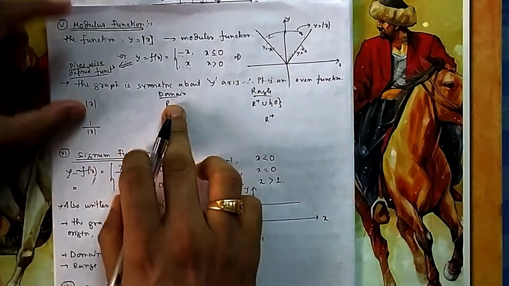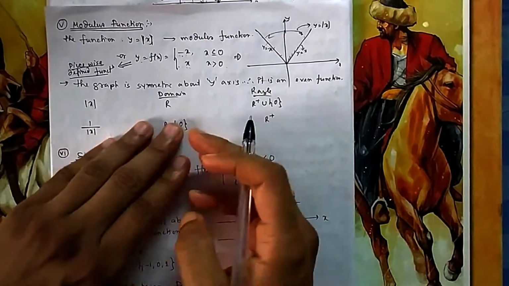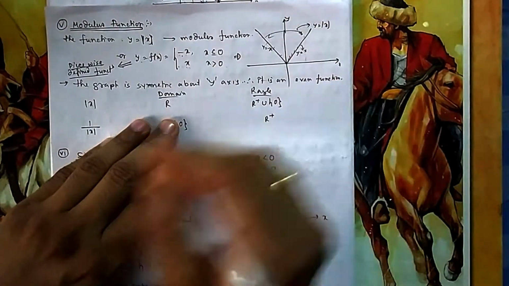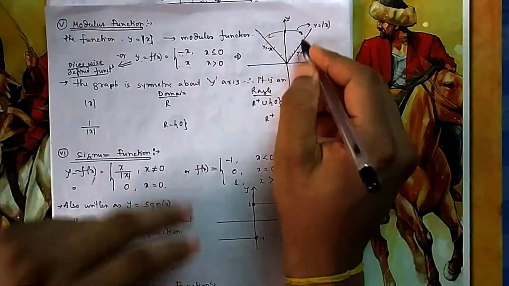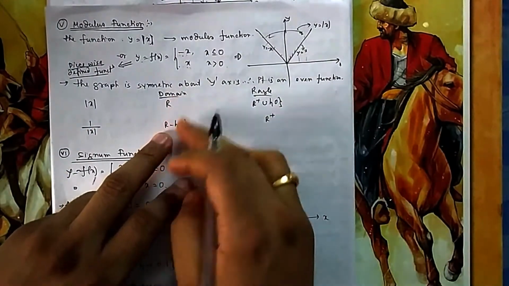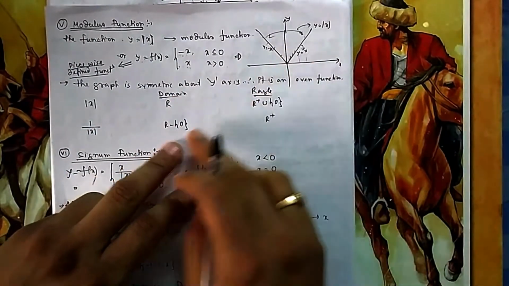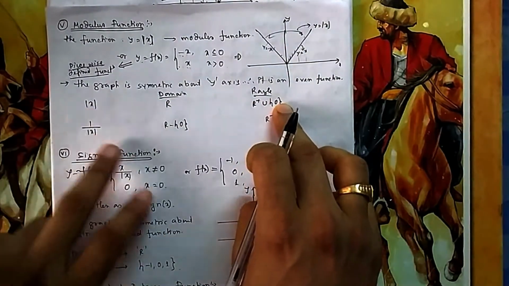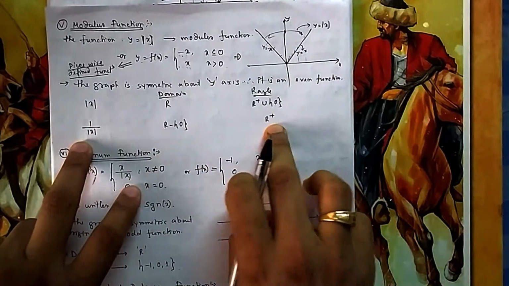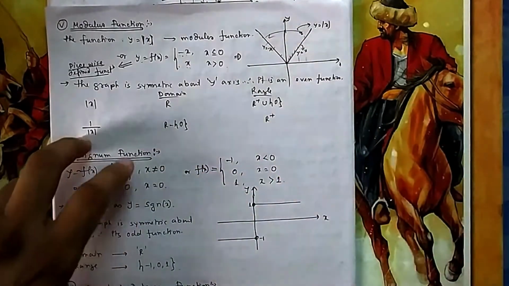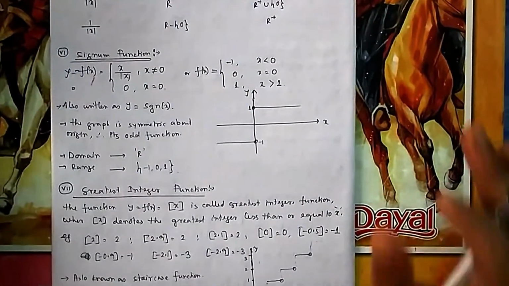What is the domain of mod x? First you see mod x, then you will see 1 by mod x. You can put any value of x, and for any value of x you will get an output. But what is your y? Output is either a positive value or 0. Now if it is 1 by mod x, then you cannot put 0. From the real numbers you take out 0. And for output, when you gave input 0, 0 was coming, but here you cannot give 0 input, so the 0 output will also not come. So the output is always positive numbers. That's why it is R plus. R plus means positive real numbers.